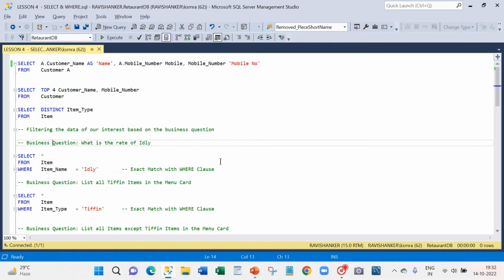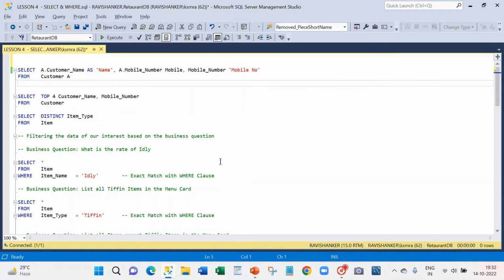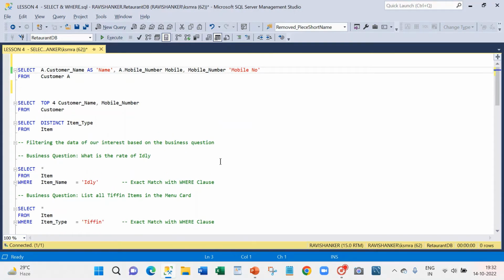So the table may have a column name, for example, customer underscore name, but that is not a user friendly name, right? So to make it a more user friendly name, we can use as followed by the name.